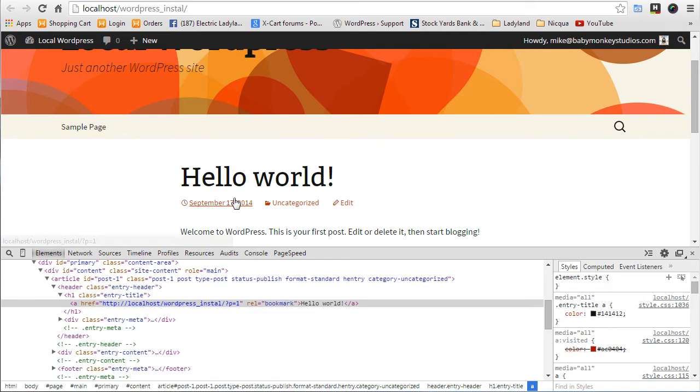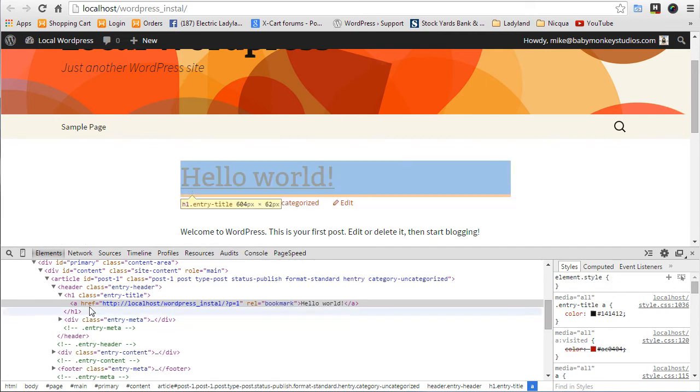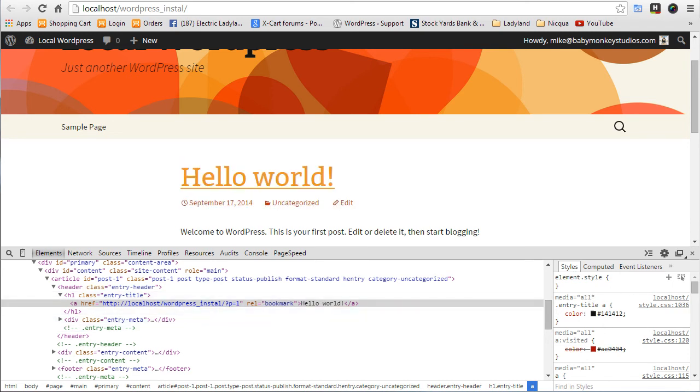When I right-click and inspect an element, it highlights it down here in the Elements tab, and we can see over here in the Styles tab what is currently controlling the color. And let's see, what if we just change it right here? I'm double clicking to select that, and I've got a pretty blue color that I picked out in Photoshop, and you can see right in the inspector it's changed the color.